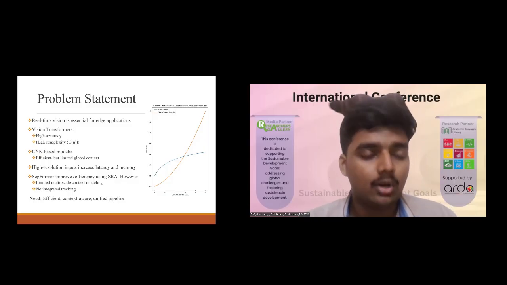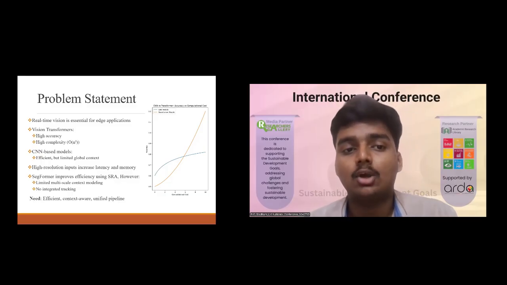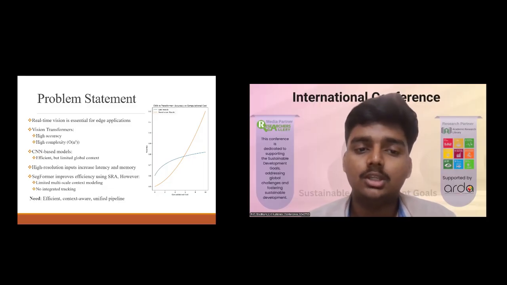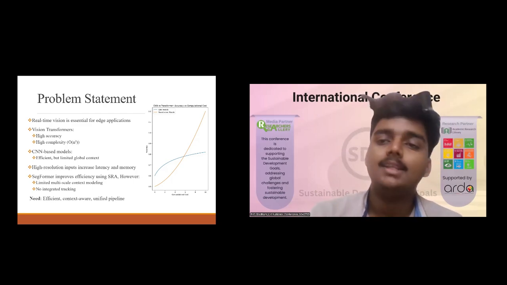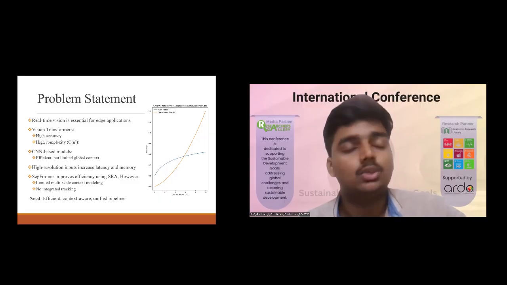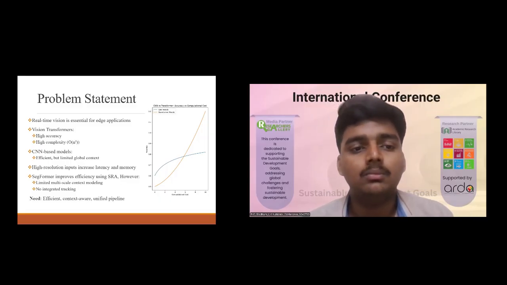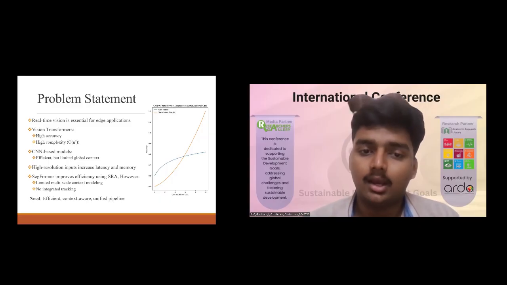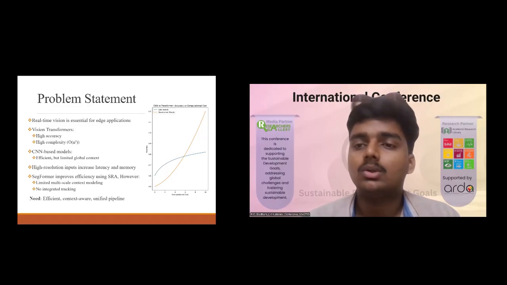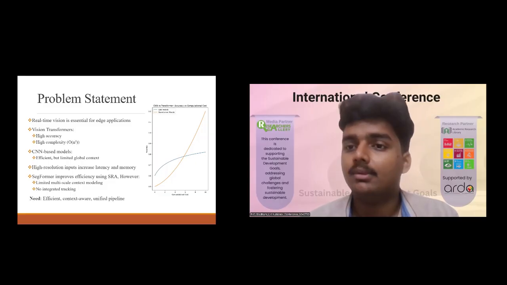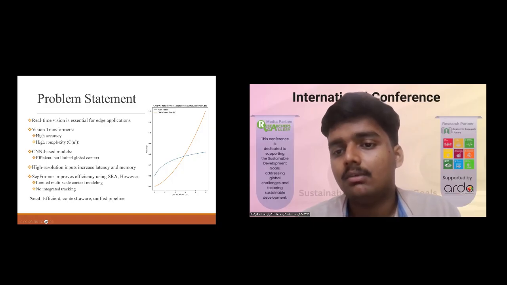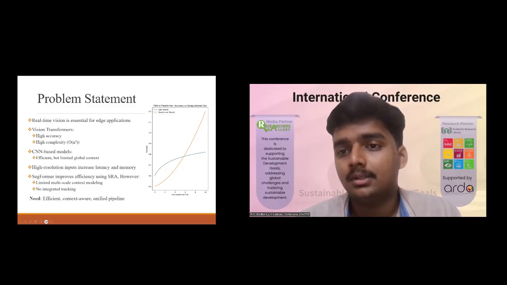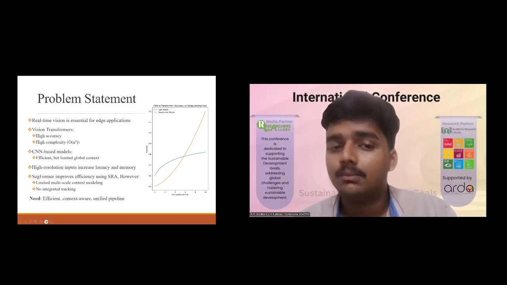For a normal vision transformer, considering its complexity of n square, if the input resolution is 1024 by 1024 pixels, the latency will be in the range of 2 raised to 20 or so. So it's much harder to do the computation within the transformers. We can understand this with the graph of the accuracy level we can achieve using CNN models and using transformers, and the computation cost associated with it.